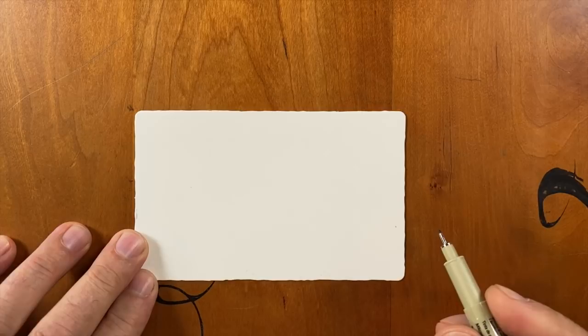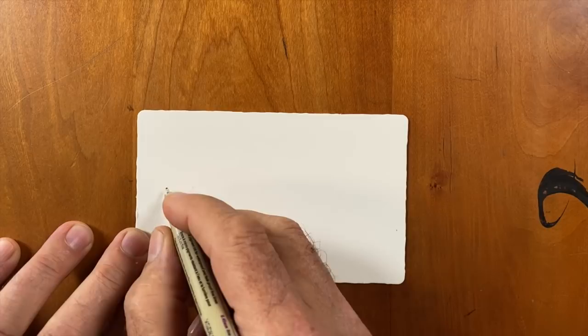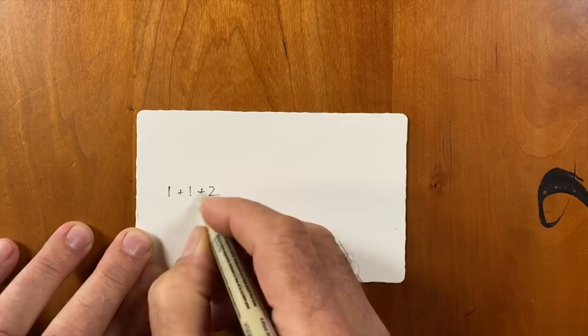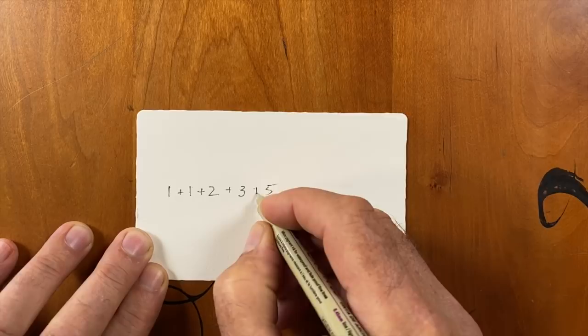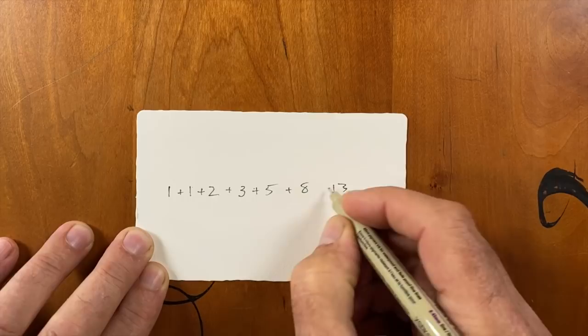These ratios have more to do with proportions, and those proportions are arrived at by this brilliantly simple arithmetic where you take 1 and add it to itself, and that gives you 2. Then you take 2, the result, and add it to the previous number, 1, and 2 plus 1 is 3. That's as complicated as this gets, and you just keep doing it more and more. That gives you 5. If you add 5 and 3, that gives you 8. If you add 8 and 5, that gives you 13, et cetera. So you get it.